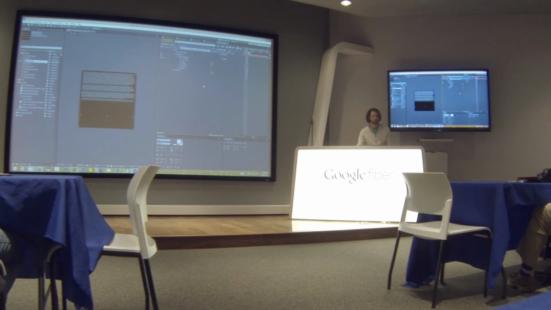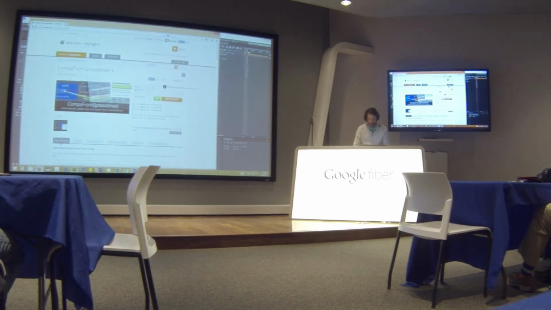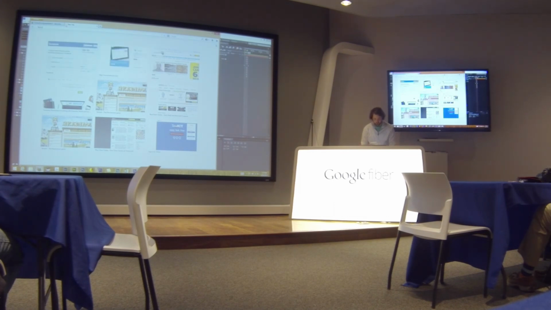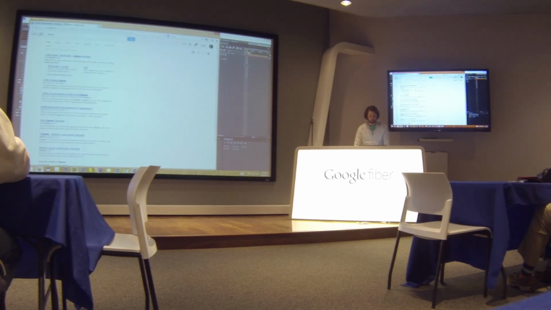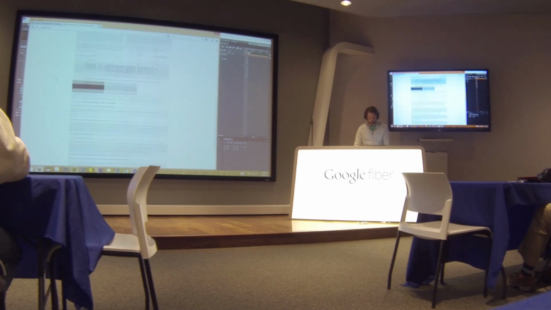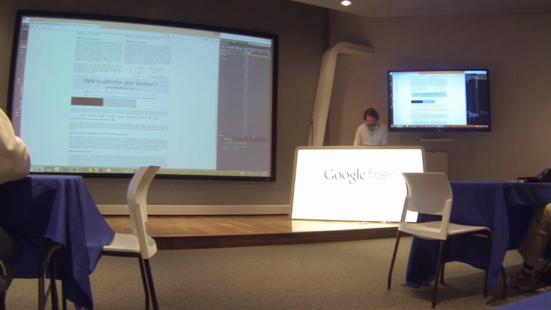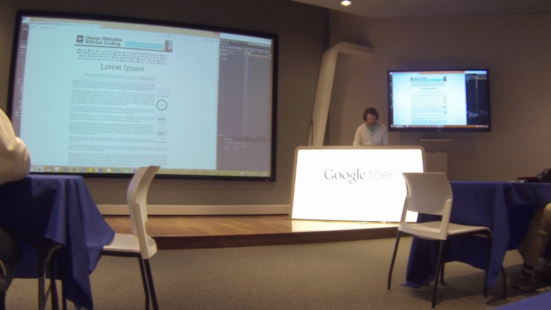Or if you want it to be a little more techy, there's binary translators and stuff. You can just grab a couple paragraphs of something off Wikipedia, put it in the binary translator, and copy paste that over to here, so you have all ones and zeros that'll come spitting out of this thing and look all complicated. Just in case you ever need some of that and you're not familiar with this website, there's a website called Lipsum, L-I-P-S-U-M, and it will generate lorem ipsum for you. It's really handy if you need a bunch. You can tell it to generate, say, 15 paragraphs of lorem ipsum. And now here you go.